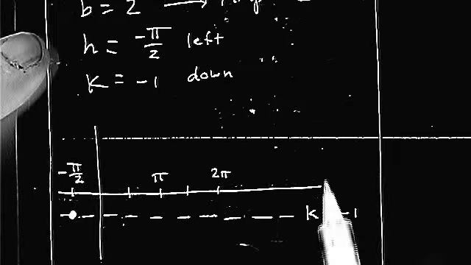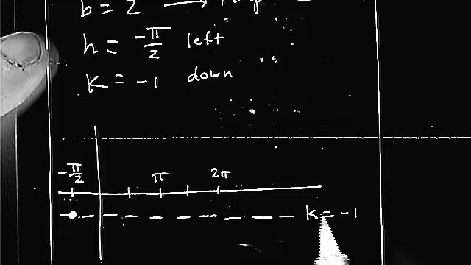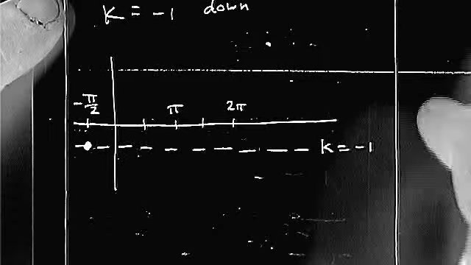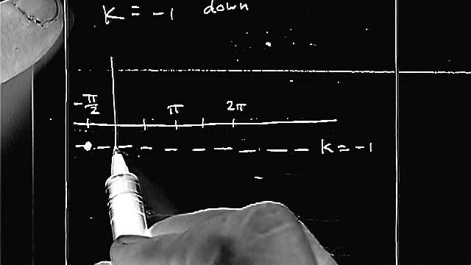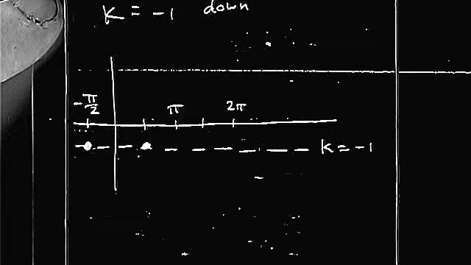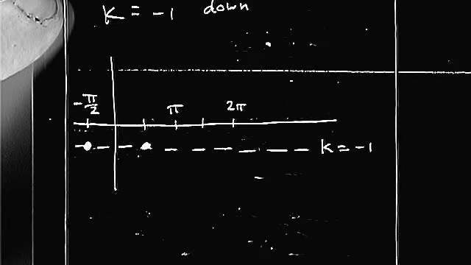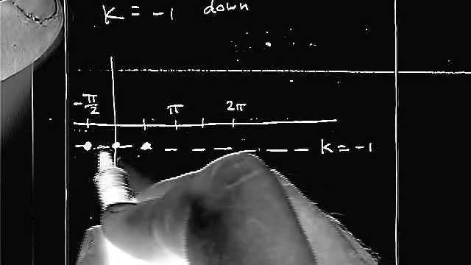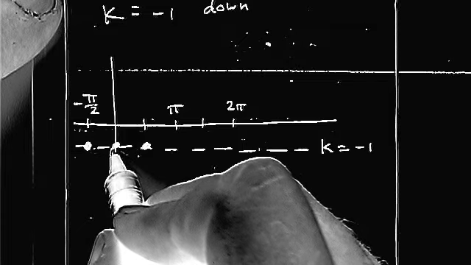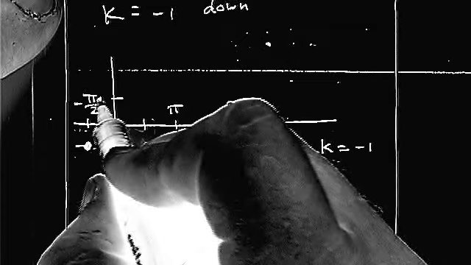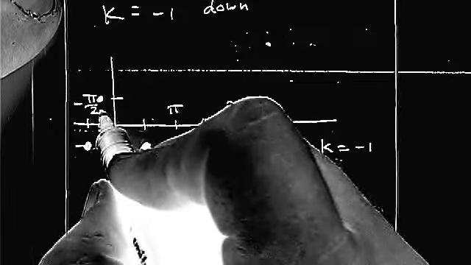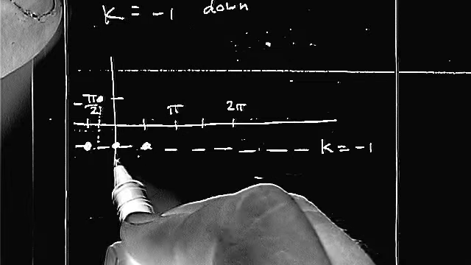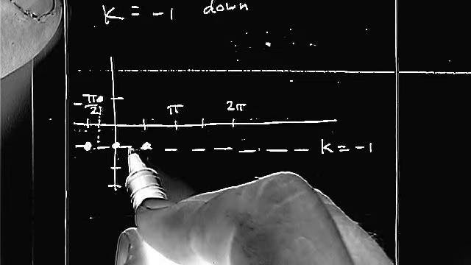Now, how far do I have to go to find the next place where it starts the cycle over again? Pi units, according to the period of the function. So on my graph, that's 90 degrees and 180. This is the location where it will be repeating the cycle over again. Halfway in between, we are back at the center line. Halfway in between these two, we're at the top. Well, what's the amplitude? The amplitude is 2 units, so you've got to go up 2 units to find that point. And halfway in between these two values, we would be at the bottom of the wave coming down.